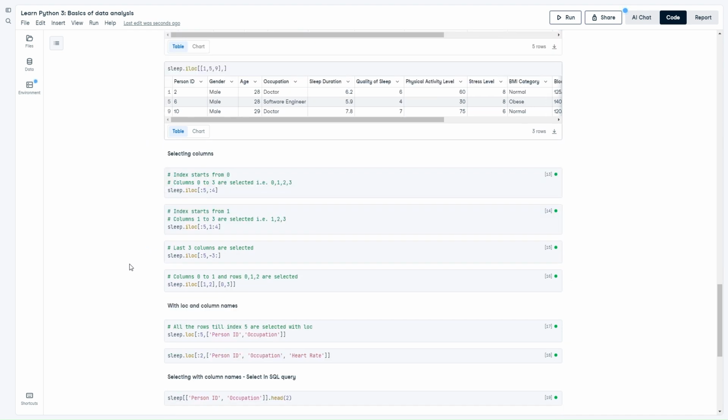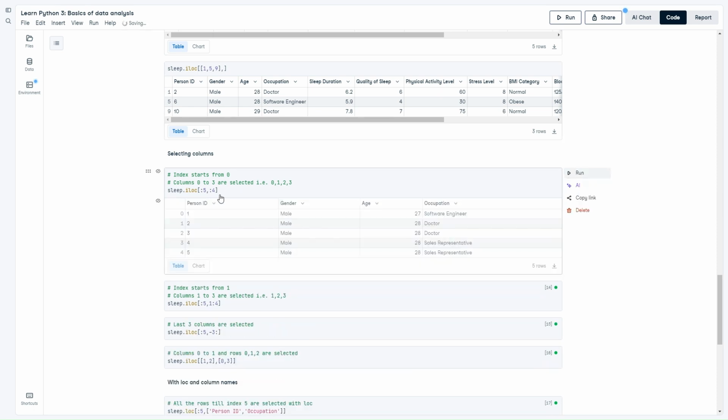Now, if you want to select columns, in this iloc function, the next set of values you can enter as the column. So, for example, here it is 5 rows and 4 columns, starting from 0 index. If you see the output here, it's 5 rows because it starts from 0 and will not include fifth. And for columns also it starts from the 0th index, which is person id, gender, age and occupation.